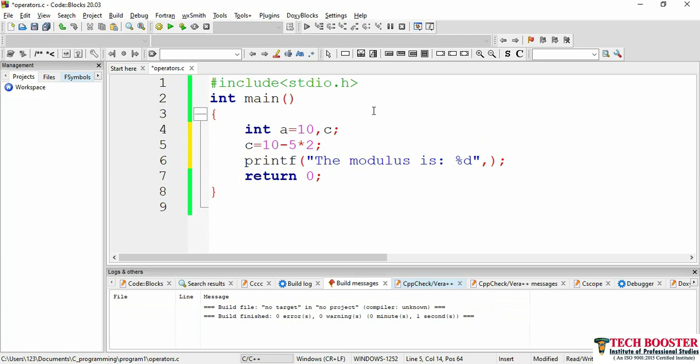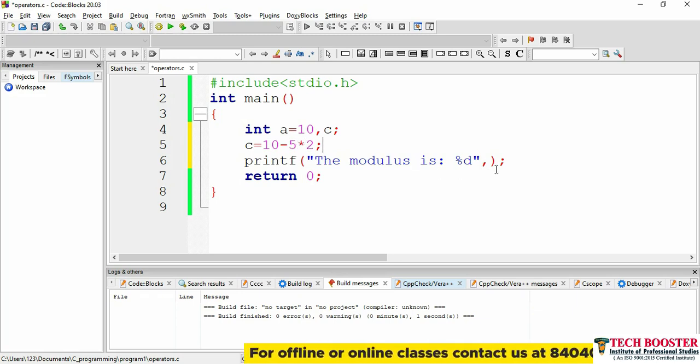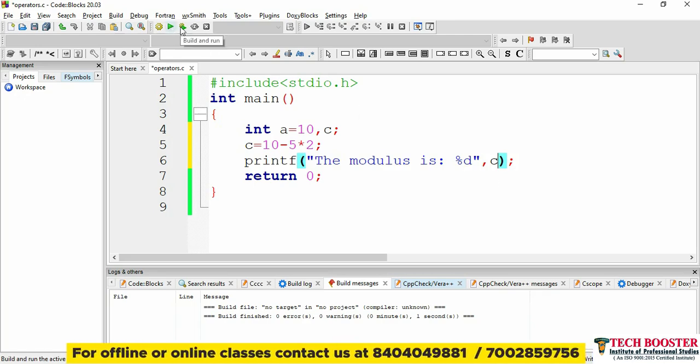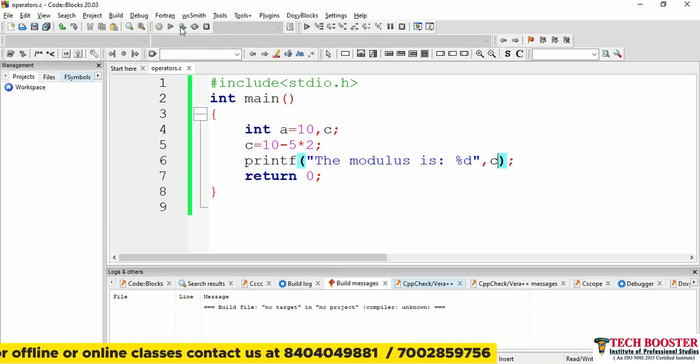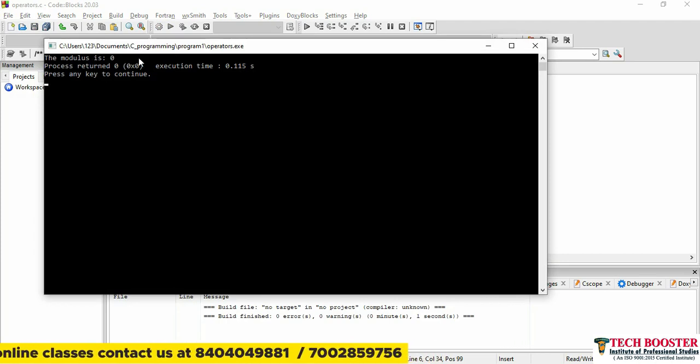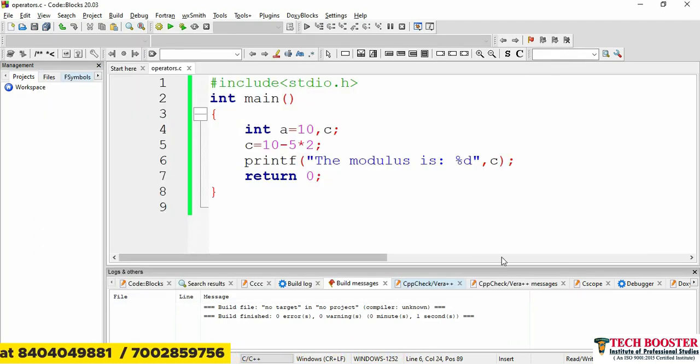As per our operator precedence, first of all we need to perform multiplication and then we'll perform subtraction. So here our answer will be 0. 5 into 2 is 10, 10 minus 10 is 0. Now if I try to display my c and run this, you can see here my answer is 0. Let me replace this word modulus with answer, or else you may be confused.